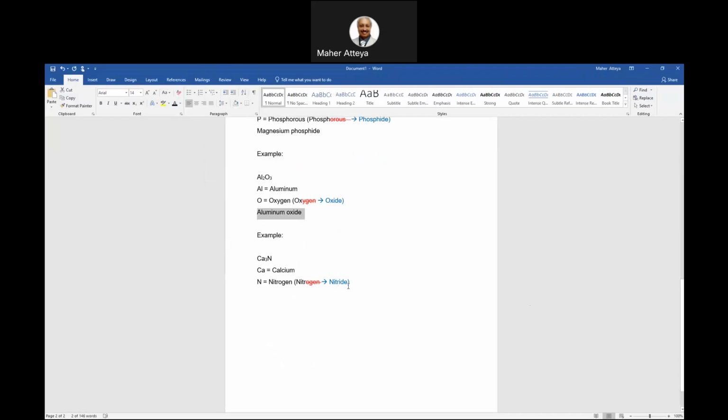For example, we take another example, and this one will be calcium nitride. What you have to note here is that the N from nitrogen, the nitride, is not a capital letter. The capital letter is just for the first metal, and all the other ones inside are small letters. There are no capital letters in both, but I put them there to show you here.